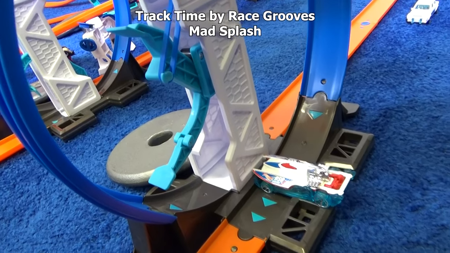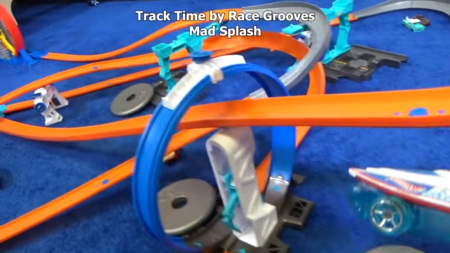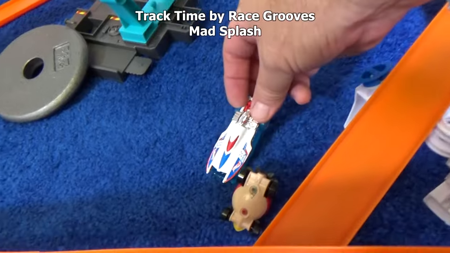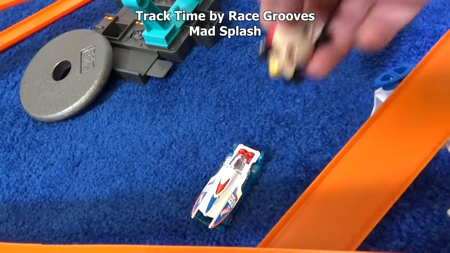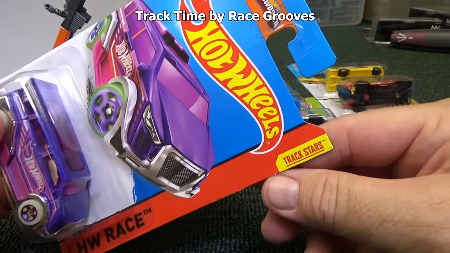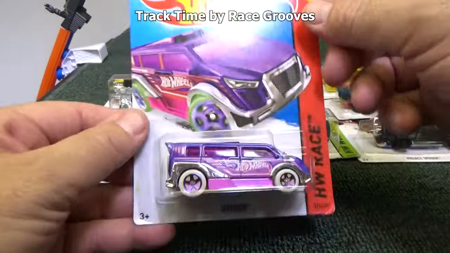Bonk. Let's go ahead and scoot you over. Where's Redbird? He was around here somewhere. There's your spot, right there. But you did very good, so we'll put you face up. Okay, time for Speedbox. He's a track car, says right on the package, track stars.